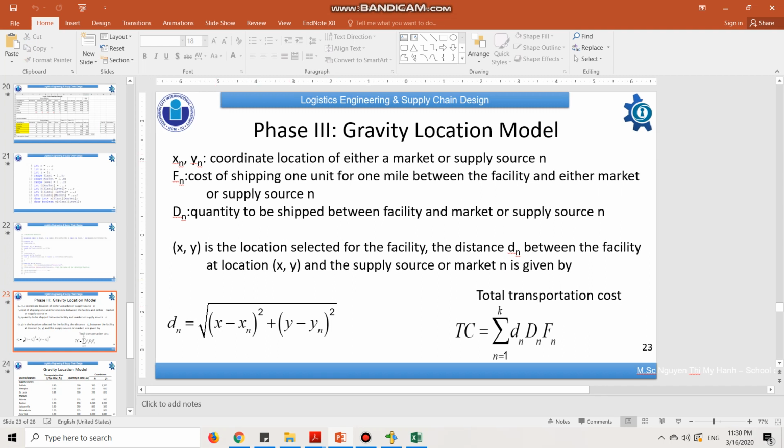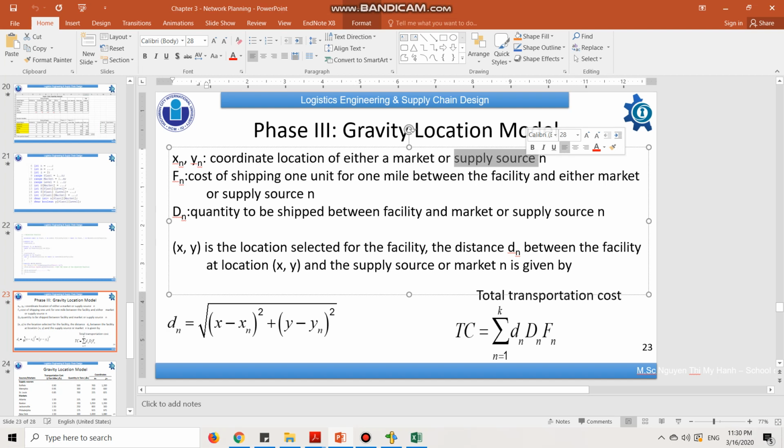We have xn and yn, the coordinate location of either the market or the supply source n. And fn is the cost of shipping one unit for 1 mile between the facility and either market or supply source n.